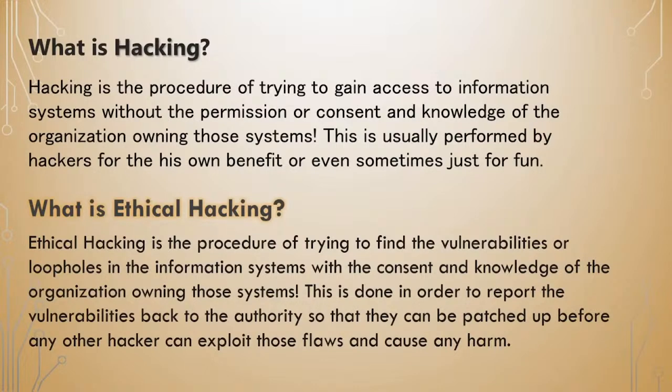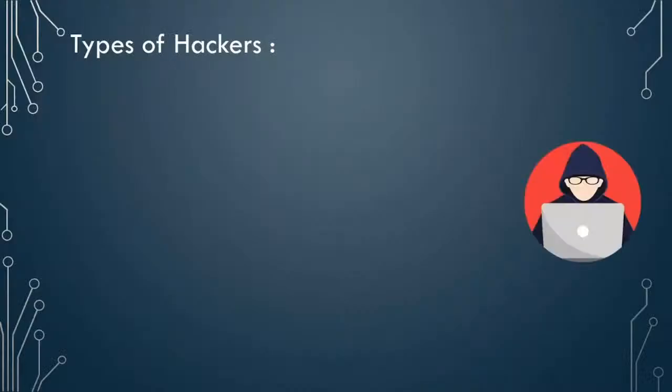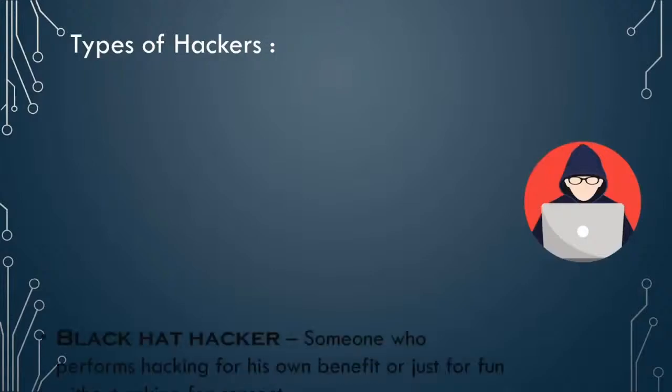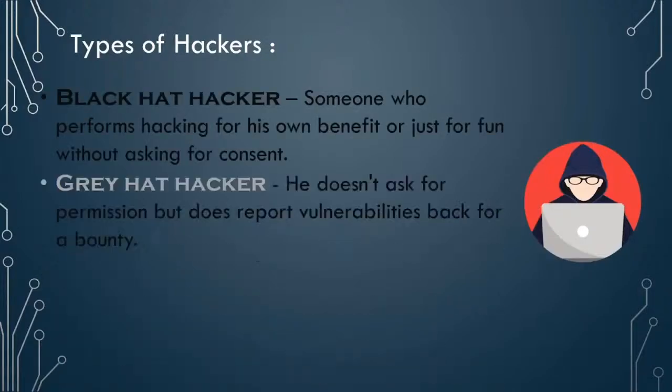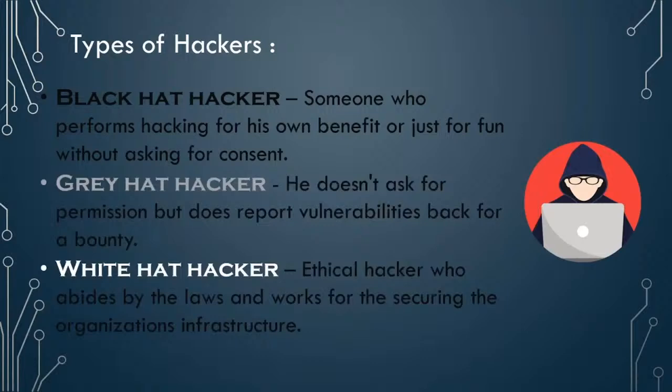Okay, so now, depending on these two definitions, guys, of hacking and ethical hacking, we can categorize the types of hackers. So basically, there's three types. There's someone known as a black hat hacker, a gray hat hacker, and a white hat hacker. A black hat hacker can also be termed as a cyber criminal who performs hacking for his own benefit, or sometimes even just for fun, without asking for consent.